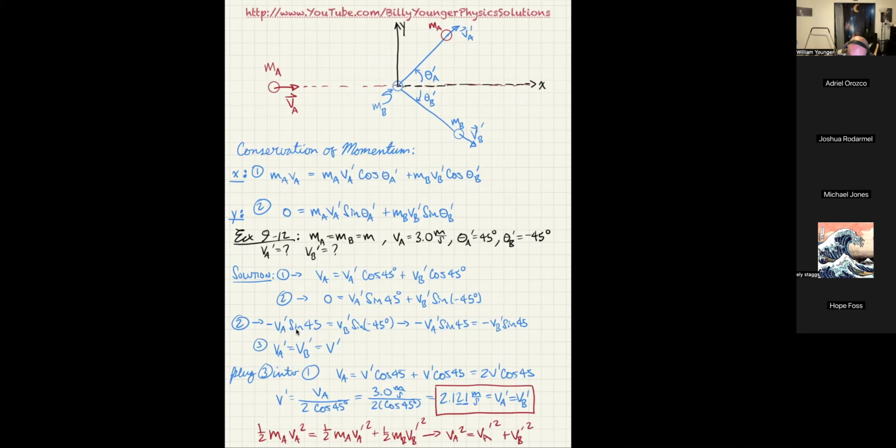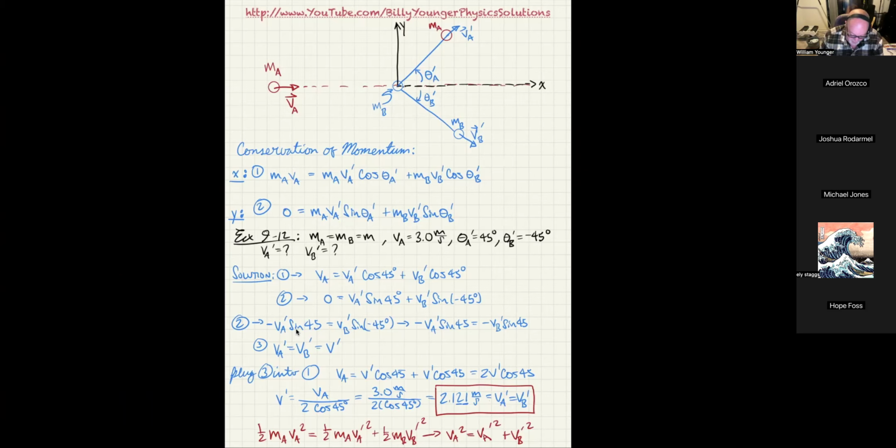Now, this is a special case where VA prime equals VB prime, but the fact that they were at a 90-degree angle to each other tells you that this is already true. So that Pythagorean theorem basically just shows you, since the two final velocities differed by 90 degrees, then the two final velocities are legs of a right triangle, and the hypotenuse would be the initial velocity. So what I'm saying is this conserves kinetic energy, even though they didn't tell us to. Any questions?